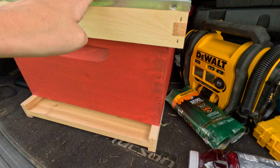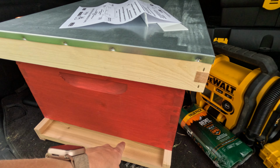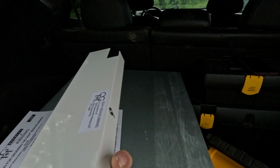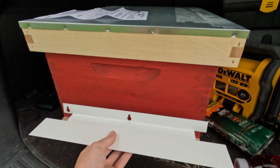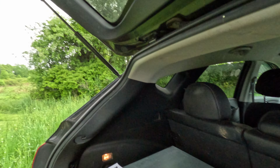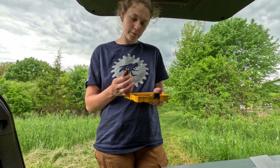But now I'm going to be taking this box, because we finally got all this stuff. I painted this two nights ago, actually, and then I gave it a new coat today. Got a new bottom board, new box. I even have this, I didn't grab a screwdriver. I got this bee awning. So it's supposed to go here, kind of protect them a little bit more from like rain and snow and stuff. But I forgot the screwdriver. I don't have one in this car. I bet I could figure something out. I have drill bits. Pretty sure that's what this is. I gotta clean my car out tonight because, ooh, I do have drill bits. Pretty much a screwdriver.